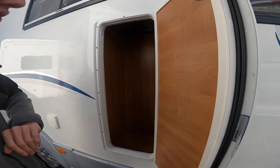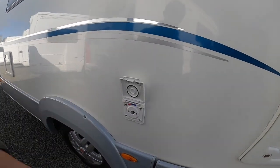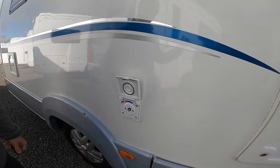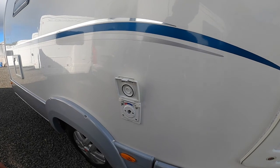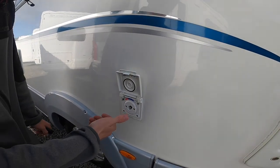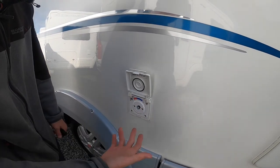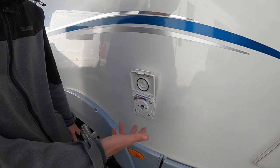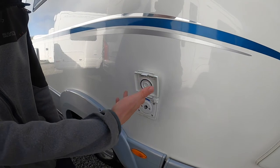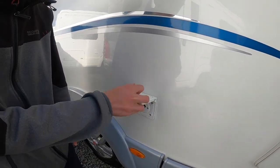Storage behind the kitchen cupboards. You've got your external shower point — there's a bullfinch connection in there and on the other end of the hose is a trigger gun. As long as the pump's on on the main control panel, which we'll go through when we do the inside of the motorhome, you push it in and turn to the temperature you want from off to cold to hot. You've got to have had the hot water boiler on to get hot water, so don't expect to just use it and get hot water straight away. This is great for the dogs, the kids, the bikes and the boots.